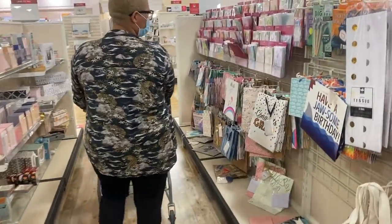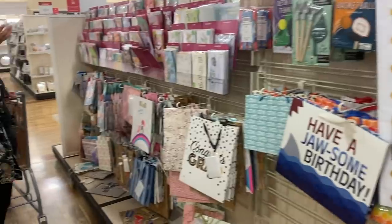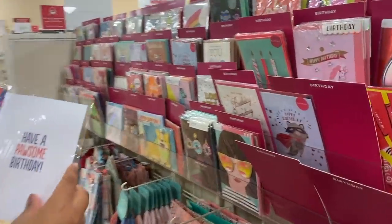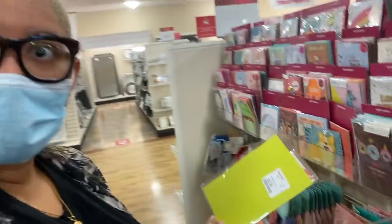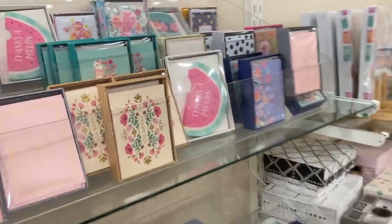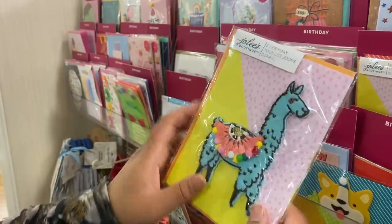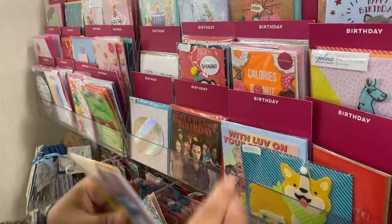Then I had to stop by the card section. Fun fact: I love cards. I love to write cards — I'll write one for anything. If I look at someone funny, I'll write them a card. If their dog is having a birthday, I'll write them a card. I especially love the ones from HomeGoods because they're normally two dollars and really good quality. My birthday is coming up and I have so many cards I'm just going to write to myself.